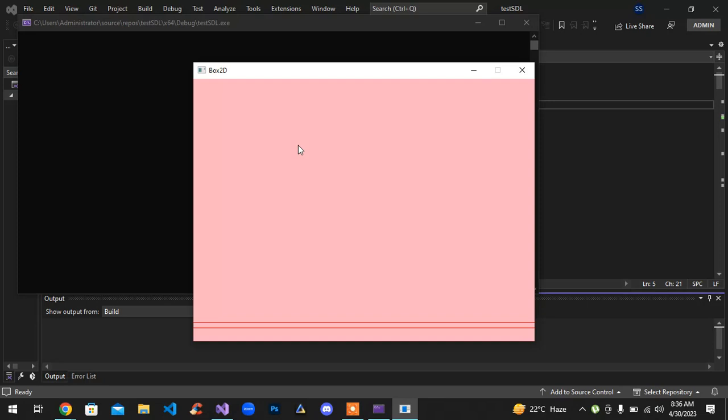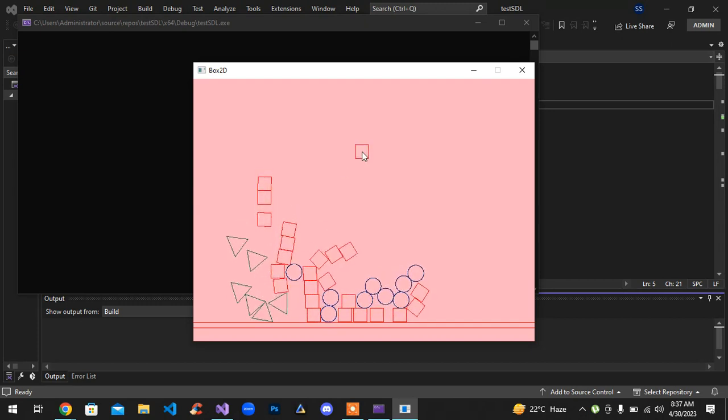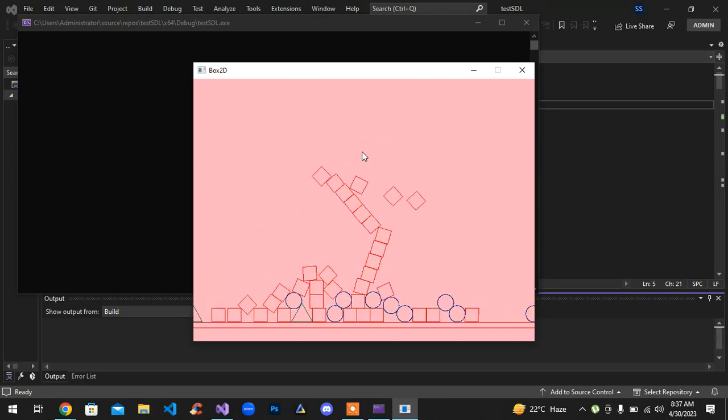The shapes are rendered by clicking the right mouse button, and before clicking you have to select which shape you're going to render by pressing T, C or S. T for triangle, C for circle and S for square. So now I press T and right click, and I'm rendering triangles on the screen. Now if I press C, I'm rendering circles, and S for square. These are the shapes being rendered.